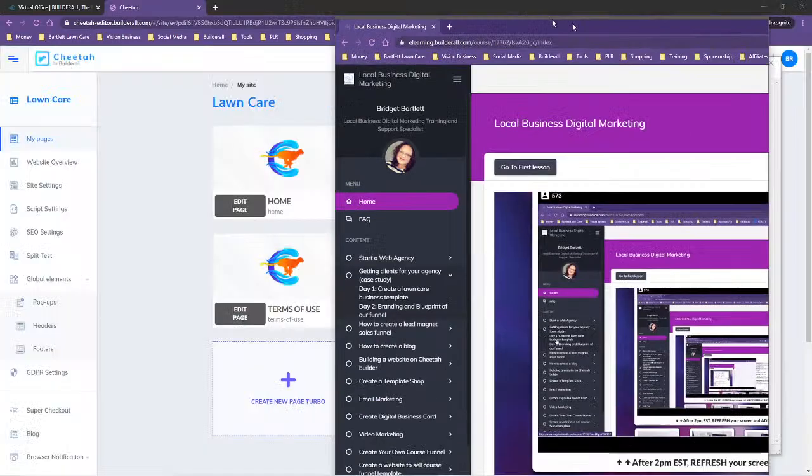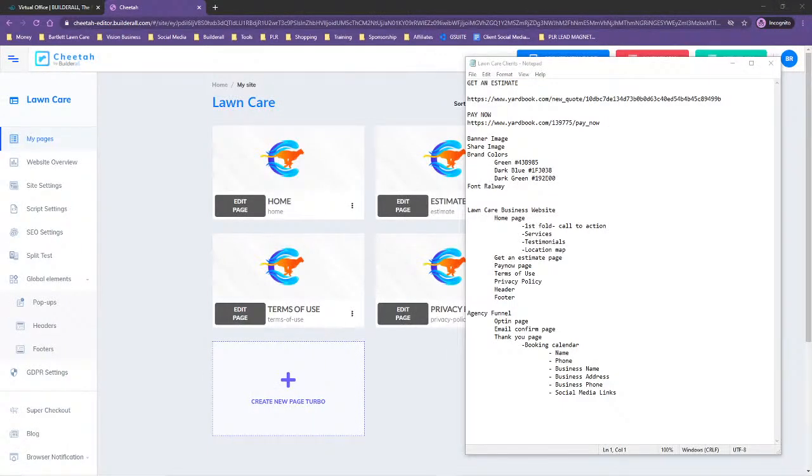All right, so what we want to do is go ahead and dive in, and let's finish up this offer. Just to let you know, we've already created the whole funnel, and we've already added all the pages that we need. Now we just need to customize the home page. We also need to create the banner that we're going to use in addition to the share images, which are actually going to be the same image.